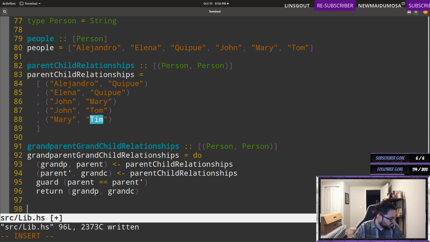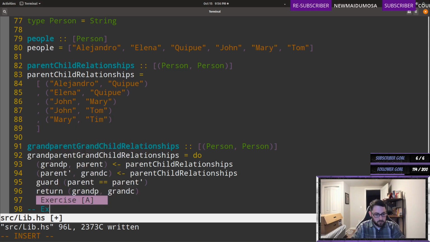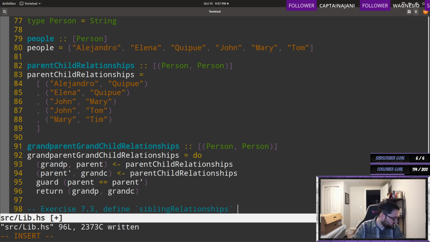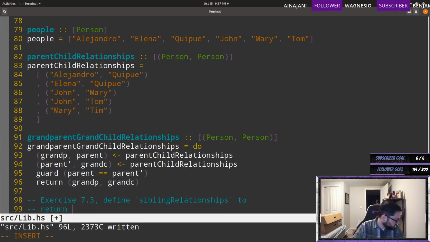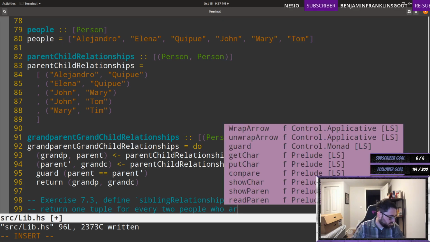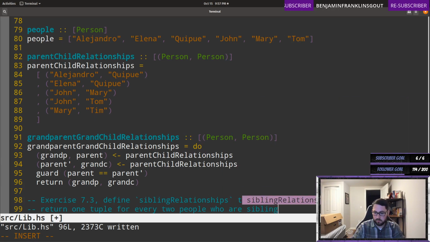Okay, so define exercise 7.3. Oops. Define sibling relationships to return one tuple for every two people who are siblings.